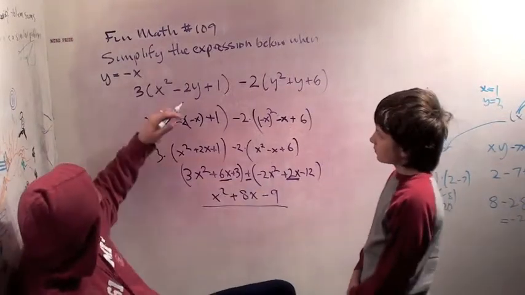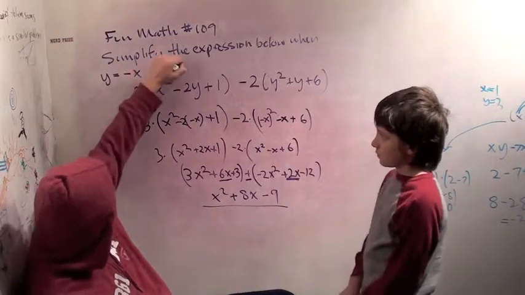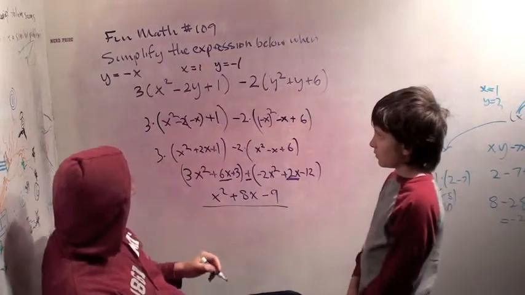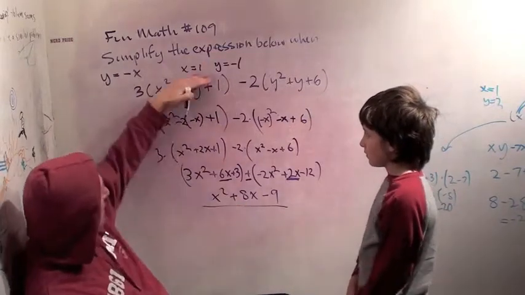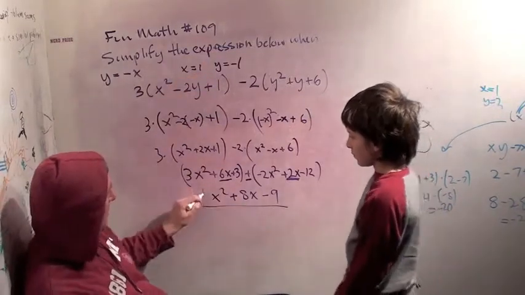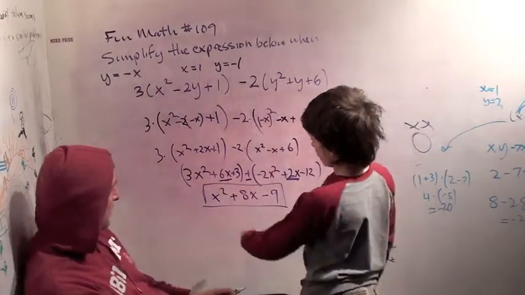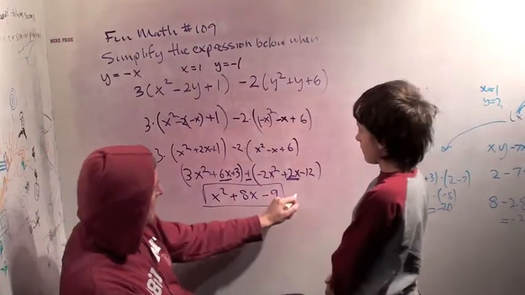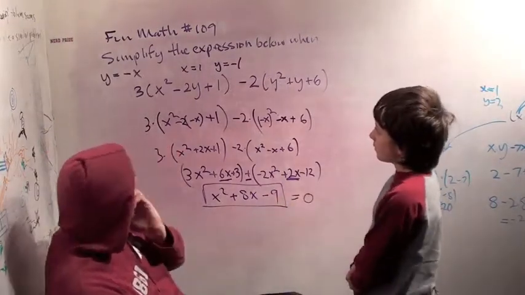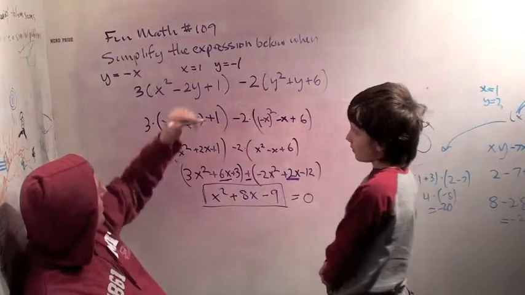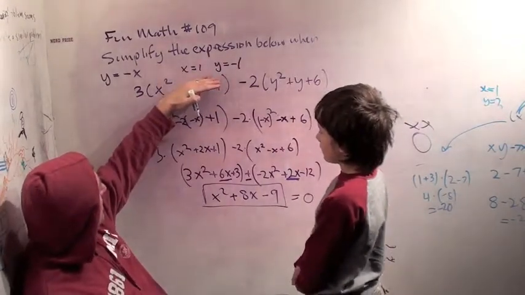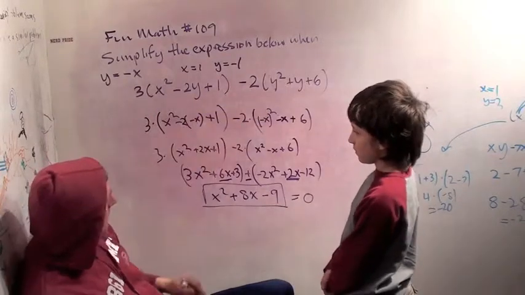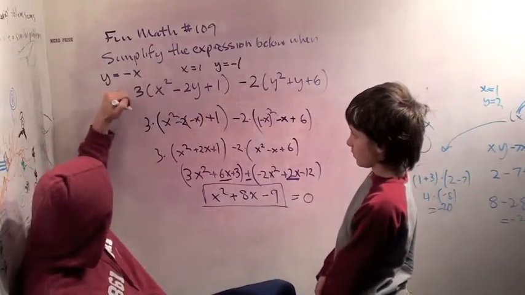So now let's check this real quick. y equals minus x. So let's let x equal 1, then y equals minus 1. Okay. Now the easiest thing down here is when x equals 1, what does this expression equal? Because this only has x's, so this is at least easy. It just becomes 1 plus 8 minus 9. It's 0. Okay, so this becomes 0, interestingly enough. Okay, now let's put in these x equals 1, y equals minus 1 up here, and let's hope that we get 0.